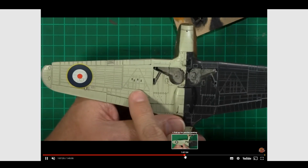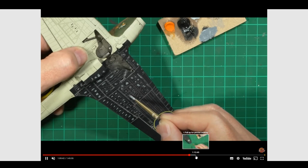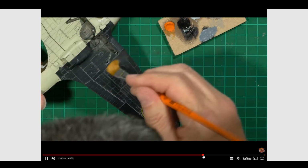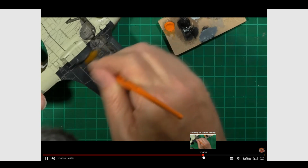And then onto the underside, incredibly similar as well. Down underneath here we're going to be using gray, so we've just got a little bit of light gray. We're going through the underside doing all the actual work on that, and then we're buffing all of that back right the way through, as you can imagine, until you probably end up with something looking like this.